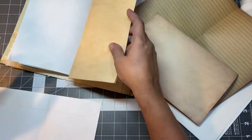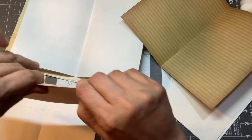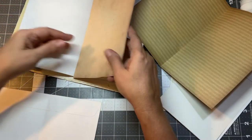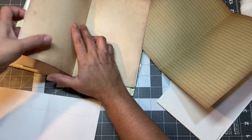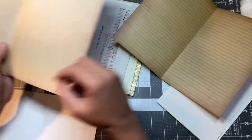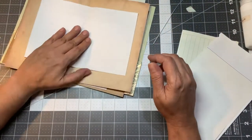Oh shoot, this one's one of the ones I had already cut. Oh, we'll probably still use it. So this one could go here. But we're going to have to go back. And I'm going to add that there. That one in the center.